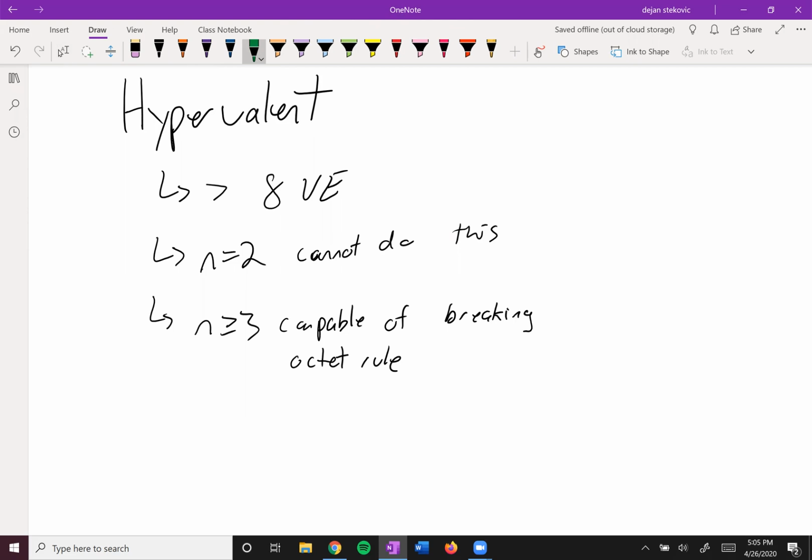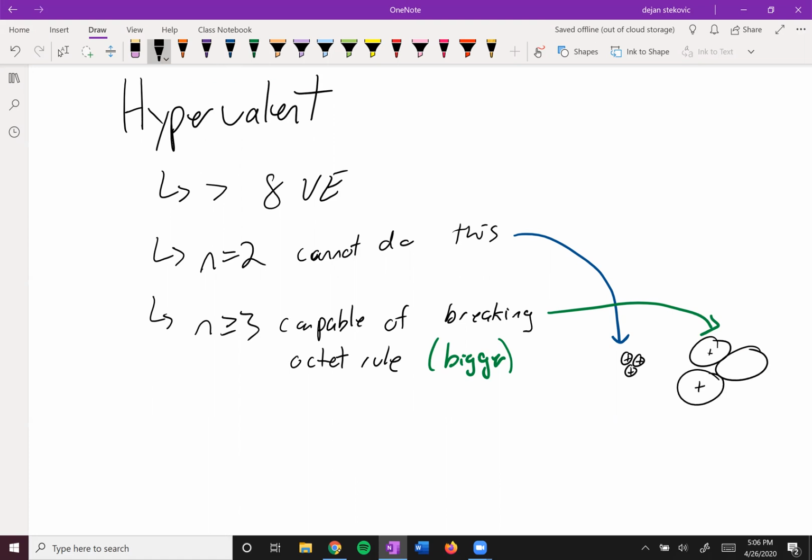And the reason for this is that these molecules are simply bigger. And so there's more room for stuff to kind of fit in without it repelling each other. So think about if you have positive charges really close to each other, which would be something like this, n equals 2. That would be very high in energy and very hard to maintain. While if you have something more similar to this, right, 3 kind of big atoms, that's more okay.